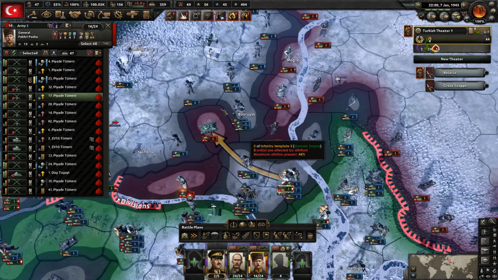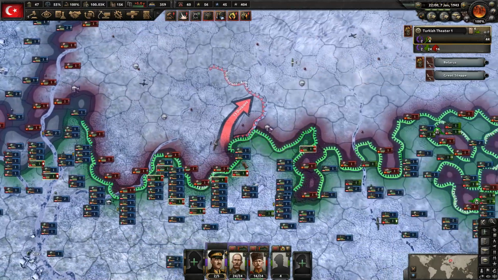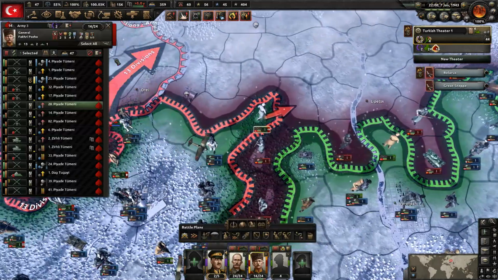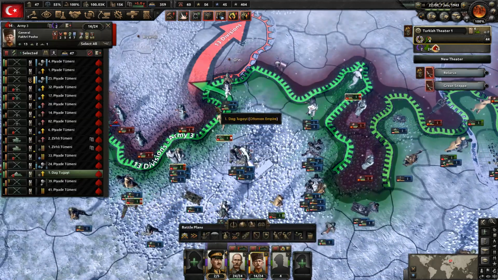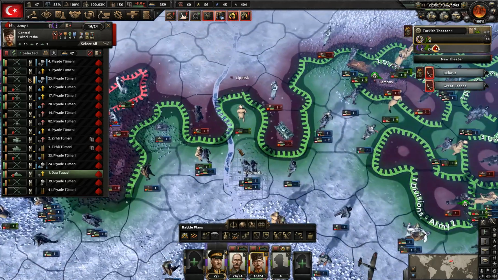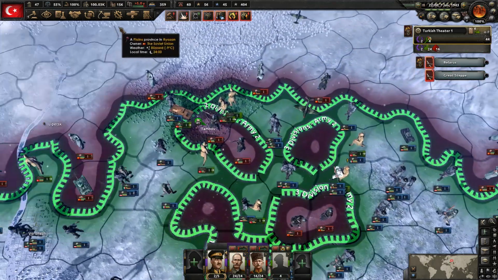Alright, so I want to go this way. That's what I'm trying to do here with that crazy orders we're giving. And almost got these guys here cut off, and then we'll be able to push down that way. Just looking for other openings. I guess we'll go over this way. Somebody's already heading off that way. And now we can push forward over here and cut those units off.